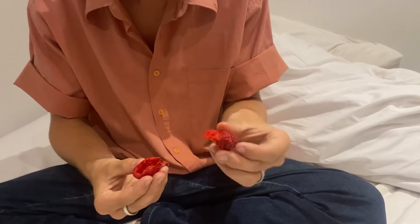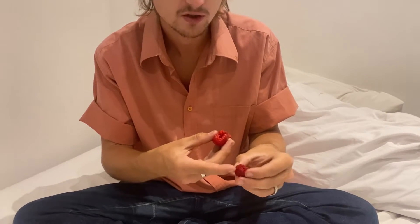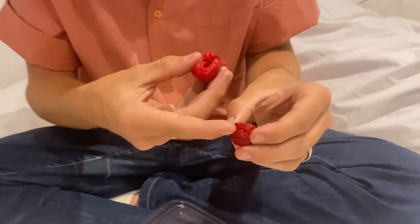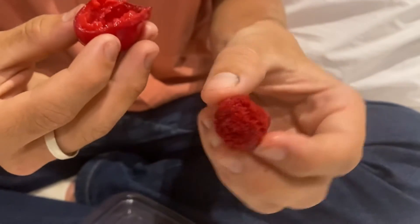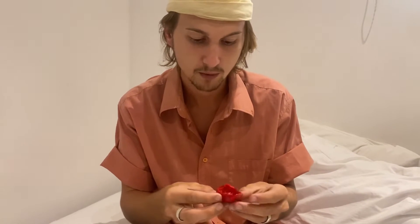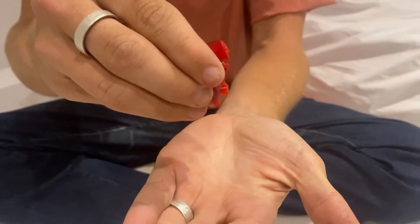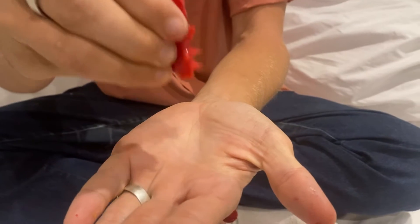There's one seed in there. You can see it's kind of like a stone fruit. The seed is just covered with all this fuzz. I guess the best way to clean it off is just to let it soak in water, so we're going to do that so we can bring them back and plant them. Let's take a look — see what color that juice is. Nice red color.